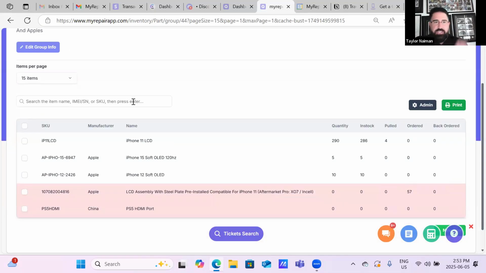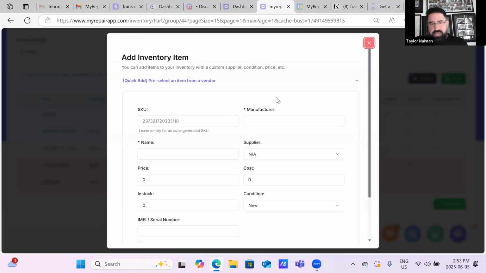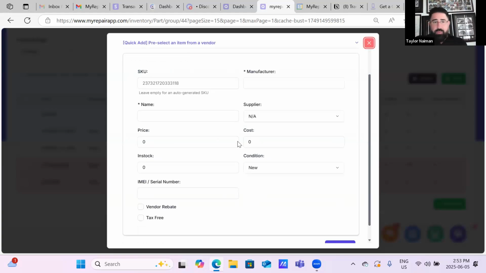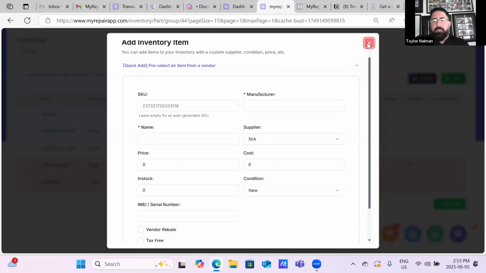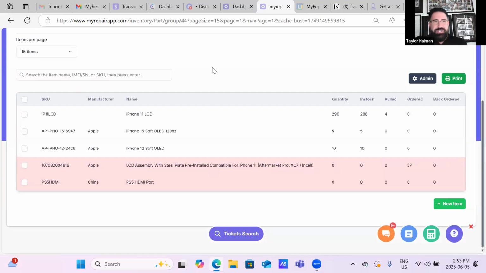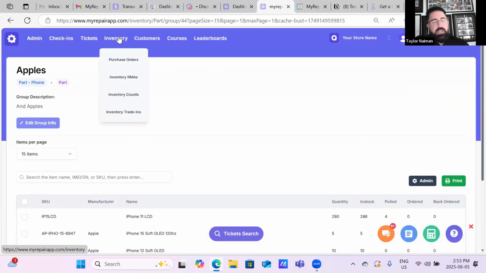One is you can go in here, you can just start scanning items into the system. The other way to do that, you can click new item, and you can also scan in from the screen, but you can manually input whatever you want to put in here. You can see it obviously creates a SKU too, and it's a big but, I have a way easier way to do this. And this is really a highlight for a lot of store owners.